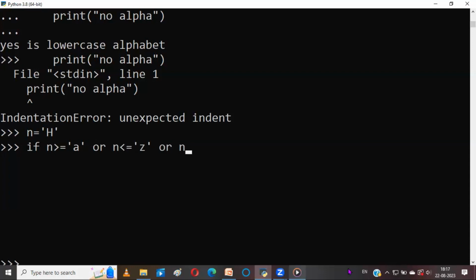N is greater than or equal to capital letter A, and N is less than or equal to capital letter Z.